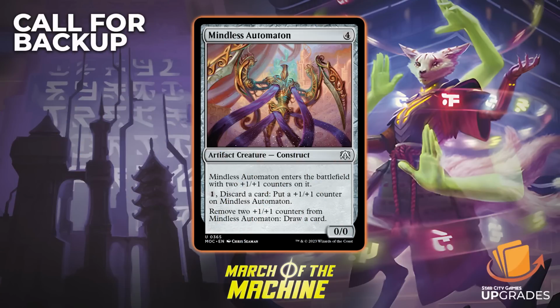Next card we have comes all the way from Exodus. Mindless Automaton, 4 mana, 0/0 construct. It comes into play with 2 +1/+1 counters. Allows you to pay 1, discard a card, put a counter on it. Remove 2, draw a card. This card downgraded to an uncommon, rightfully so. Was a rare in 1997 or whatever it was, but I'm glad that it keeps getting reprinted. It's cool to see, but it's not very good. You can take it out.